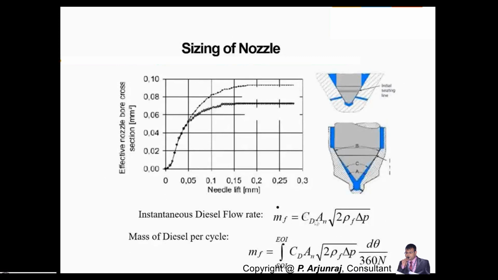Cd is the coefficient of discharge. That is the coefficient value, and it's a product with 2 into rho, where rho is the density of not the air here, but the fuel. What is the density of the fuel? What is the density of diesel? And you can also go for a different density, even when you're going for a hydrogen injector, meaning when you're injecting hydrogen instead of diesel or gasoline. So the fluid here is hydrogen. What is the density of the hydrogen?